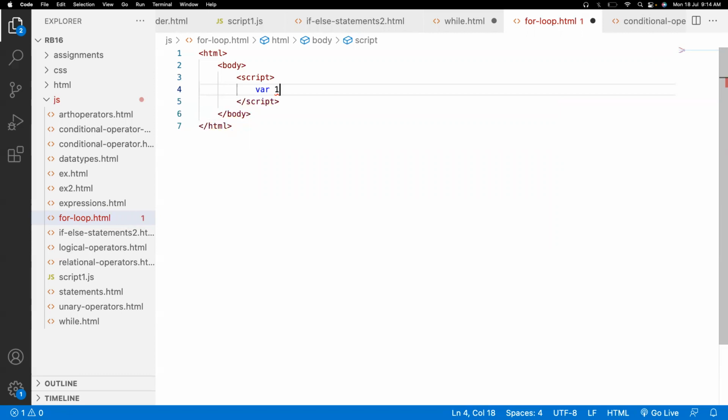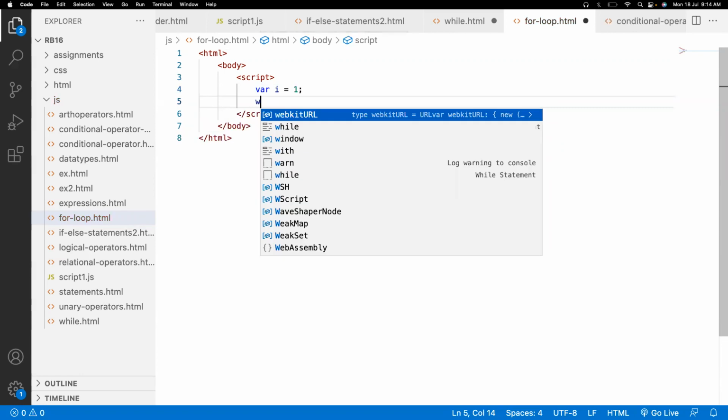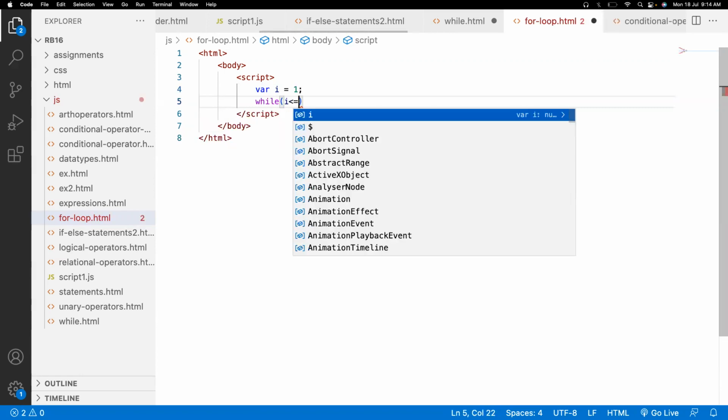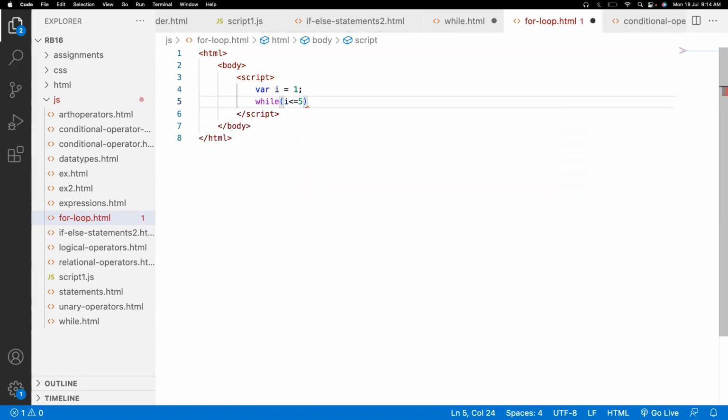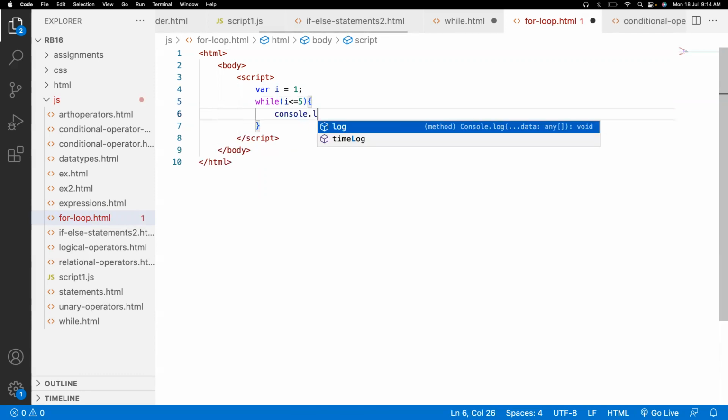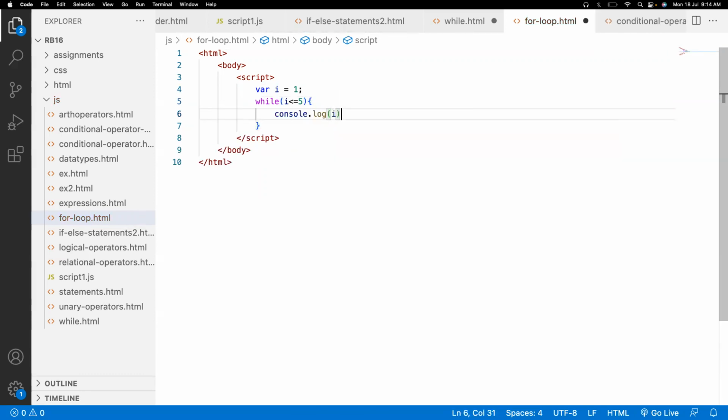First the while loop. i = 1; while i <= 5, console.log(i).